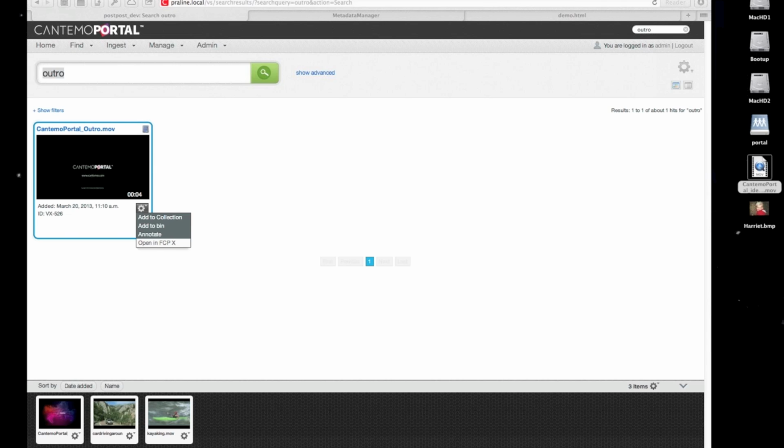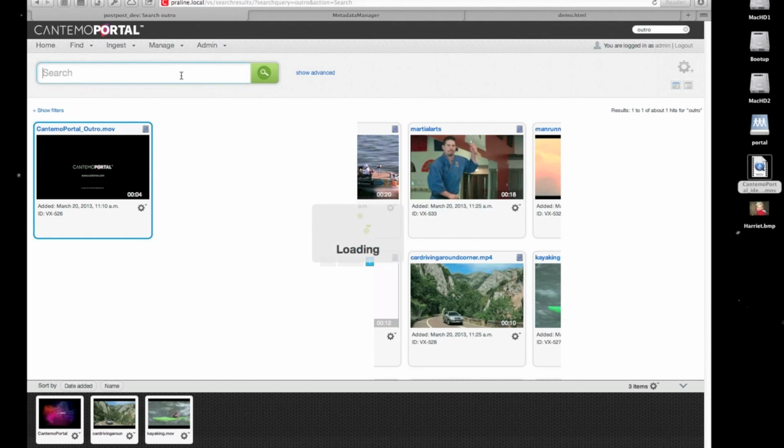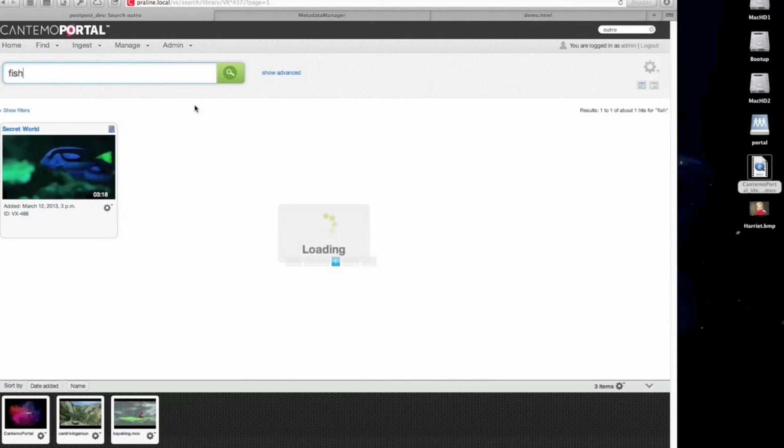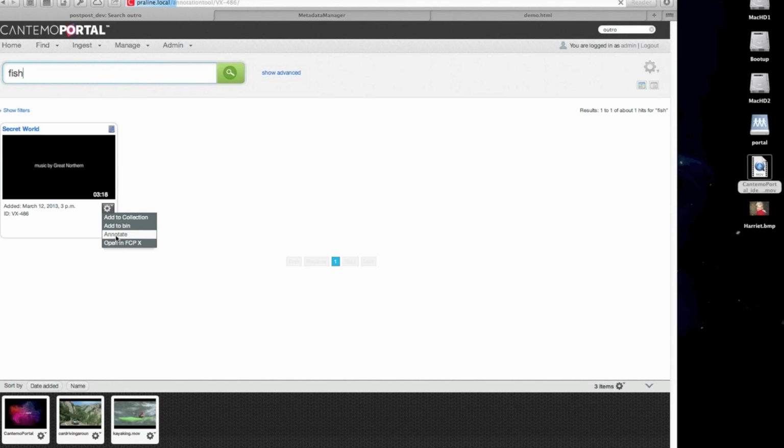Now, there's many cases where you want to not just edit in there, but you want to perhaps create subclips. You might want to create annotations of the media, to create metadata with sections of the media. You might want to pick out certain sections such as goals and points being scored. You might have talents on the screen. You might have certain things happening. And to mark those areas, we have our annotation tool. So if I find a clip that's long enough, and this one's 3 minutes long, I can open this up in our annotation tool.